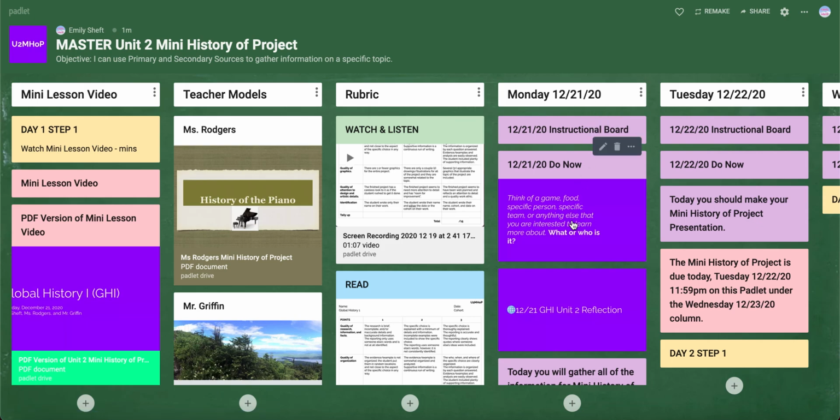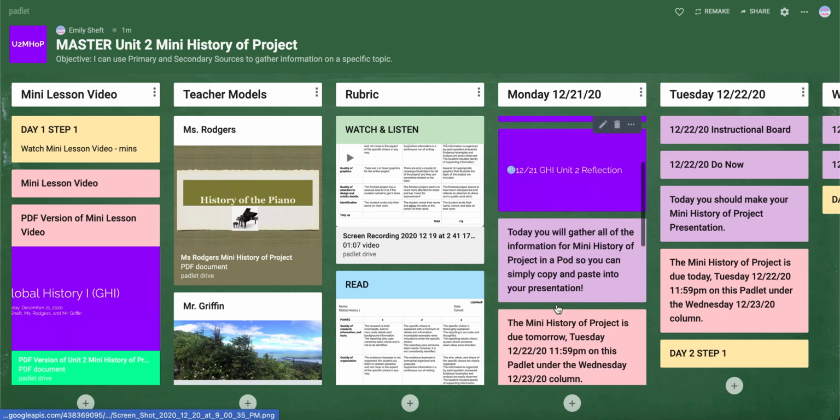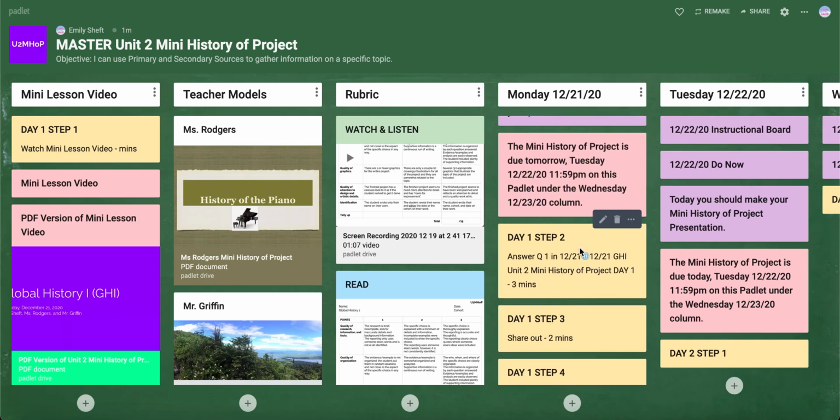So now that we've gone through, we are going to get started, and the first step is to identify in this pod the exact topic that you're going to focus on. So again, we want you to pick a topic that you are actually interested in, and it's something that you enjoy, and you have 3 minutes to do this, and then we'll share out so we can hear all of the really cool topics that our classmates are doing.